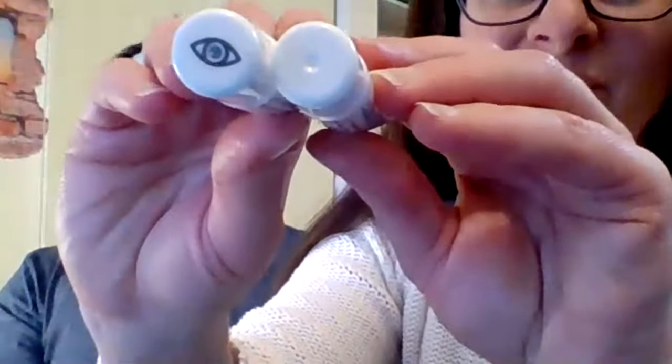Okay, second last thing. This will be interesting. We are now applying the lip complex. Now, these look exactly the same, but Mōdere have made life easy and they've put a little eye on the one that is for your eye. So don't mix up the caps. Now, the lip one, as we said, is going to give Derek plump, firm, Pamela Anderson lips.